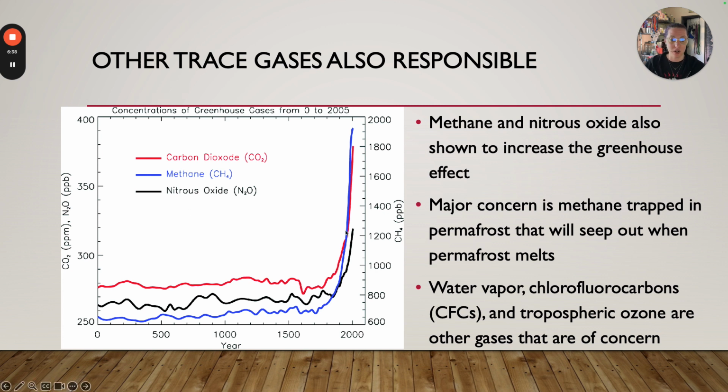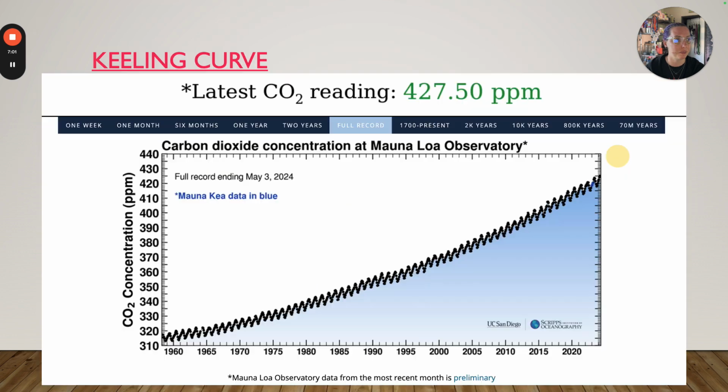This graph here is looking at the last 2,000 years, or from 2005. If we were to look at something similar, CO2 would be super skyrocketed. So it's really just important to note the gases that are responsible for the absorption of molecules. Again, they're acting as a blanket, trapping that heat back in.